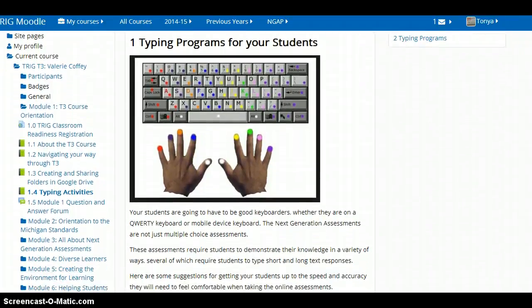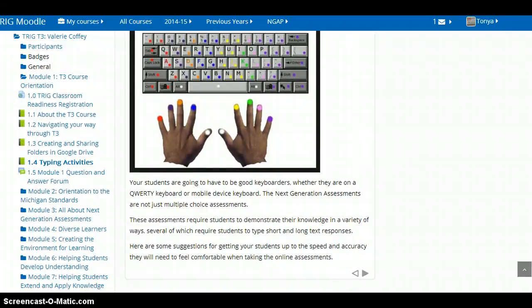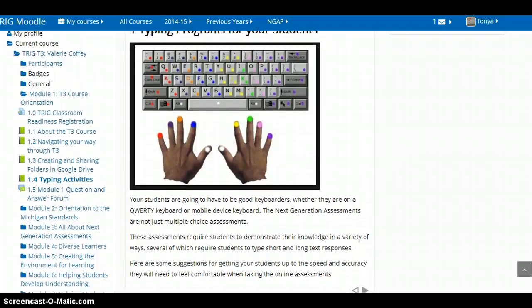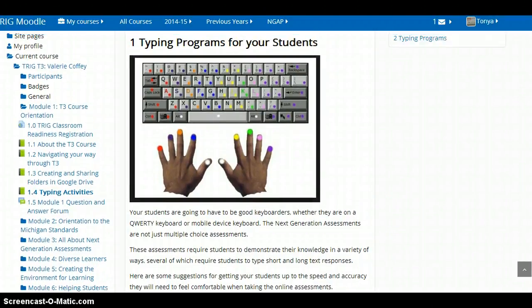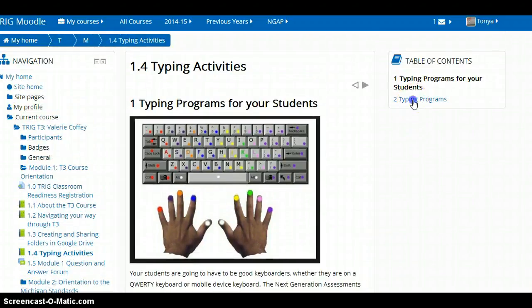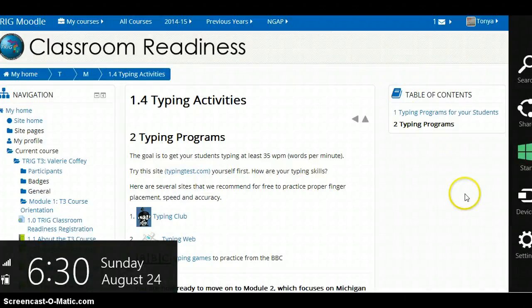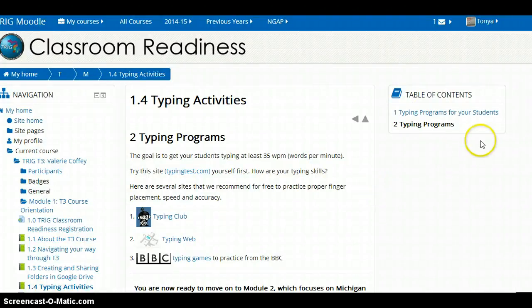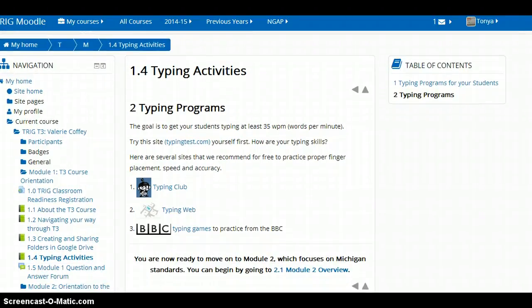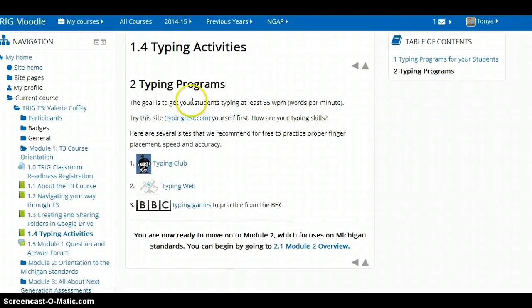So Tanya's scrolling to show you real quick different typing. And then the next page is going to give you different resources for typing. Yeah, there's different typing programs. So any one of these 3 programs you can implement, we were talking about maybe using them during our daily 5 rotation. Yeah, absolutely. They need to know how to type. So if you have a computer pod set in your classroom, then maybe you could use this.